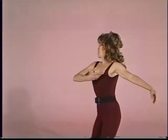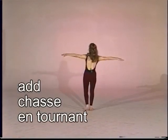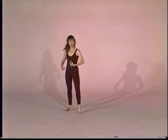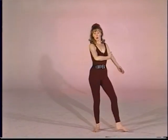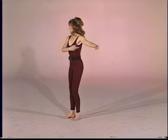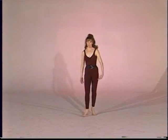Now let's add a few more turns onto that bop ma pirouette. We're going to take two chasse entrenant, a step bop ma, and a step pirouette. And then you go right back into your chasse entrenant. Now remember on chasse entrenant, you want to train them that they open into a second, not opening into a fourth. So going across, you've got to get that front leg always turned out.